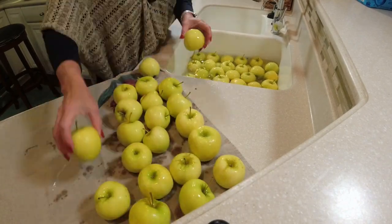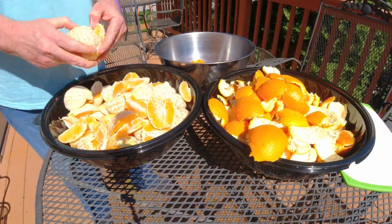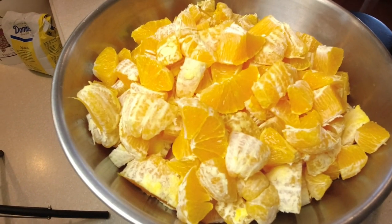When you're preparing your fruit, there's no sense in juicing it. A lot of people say: can I juice my fruit and use the juice? No, I do not recommend that. When you juice it, you think you're getting all the pulp out, but trust me, you're getting a lot of fine pulp in there. Do not use a juicer. If you follow my recipe, it accounts for extra fruit and extra juice. There is no need to juice it, to press it, to squeeze your bags — I've already accounted for that.